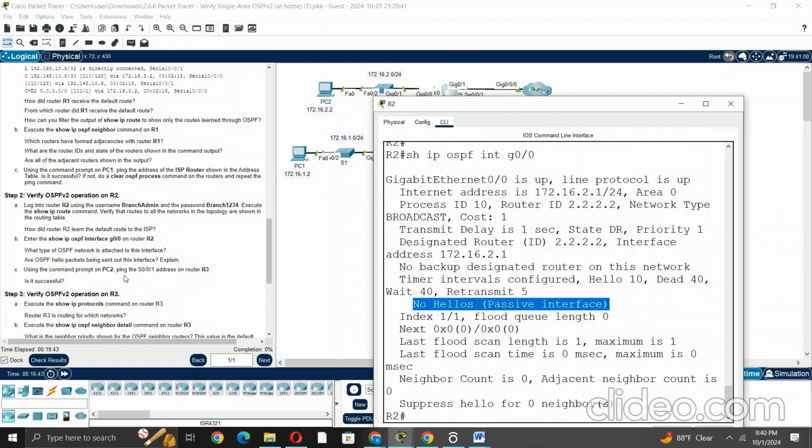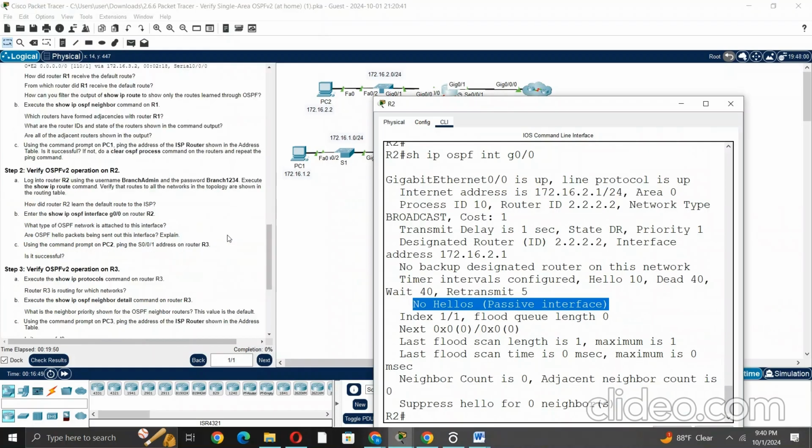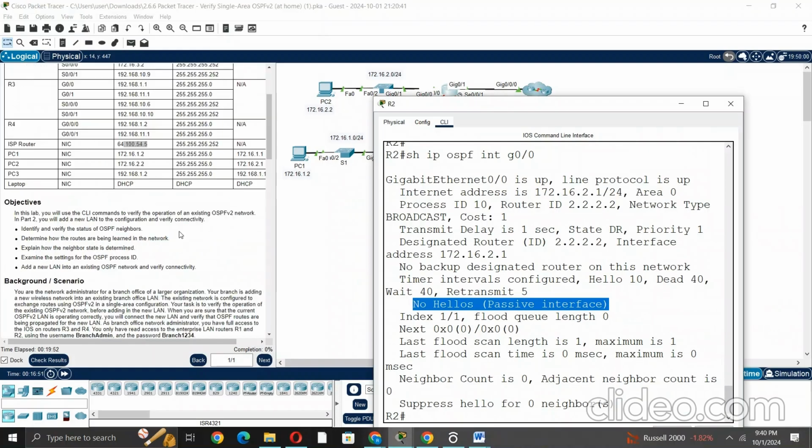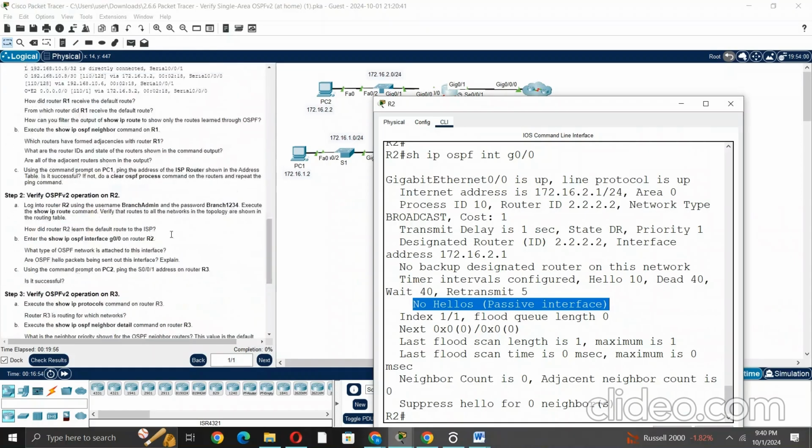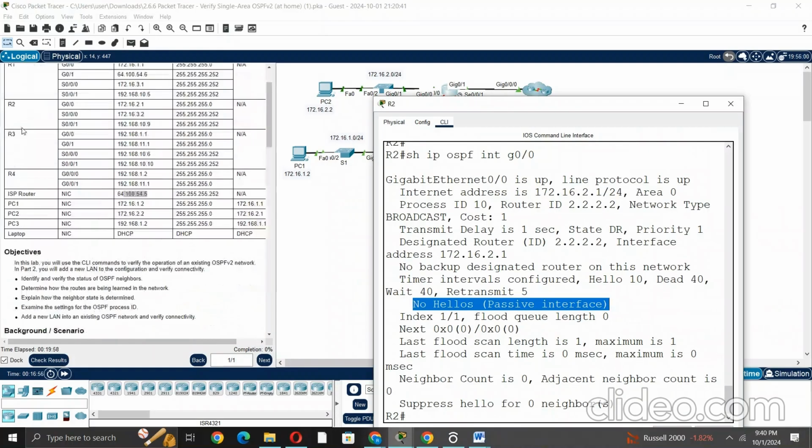Using the command prompt on PC2, ping the S0/0/1 address on R3. Is it successful? What is the S0/0/1 address on R3? It is 192.168.10.6.